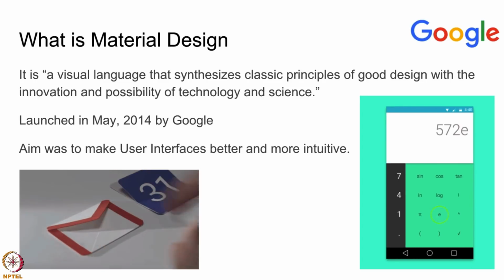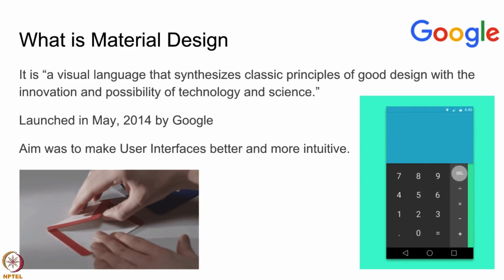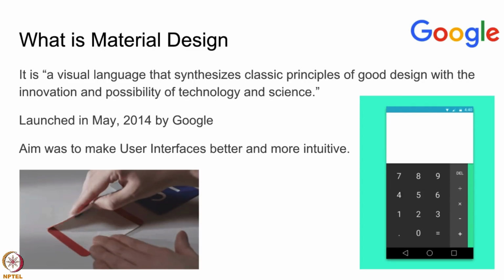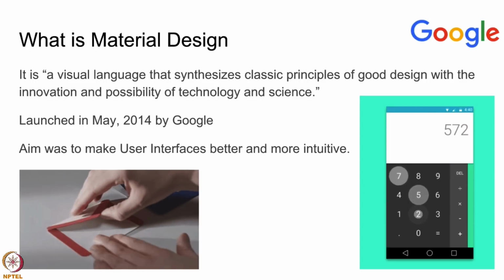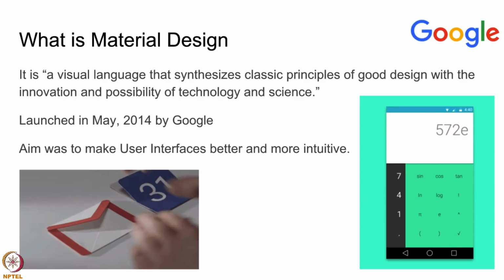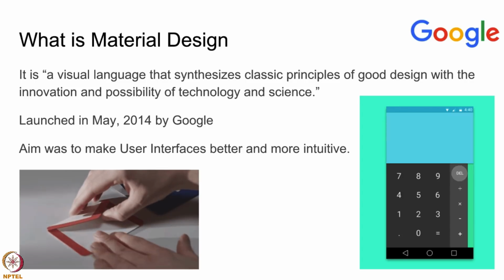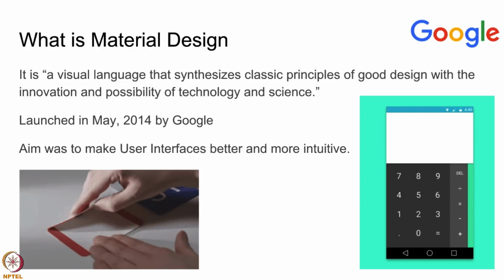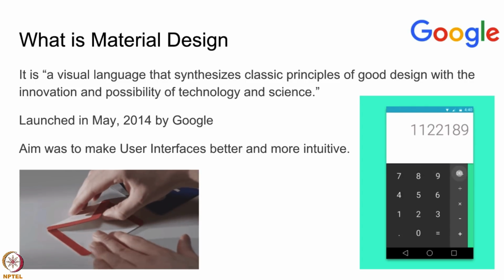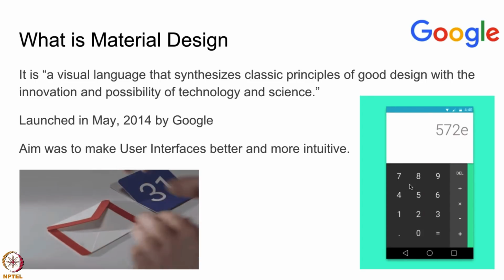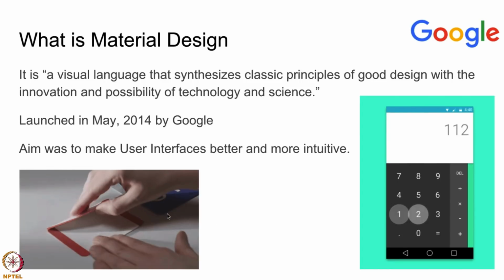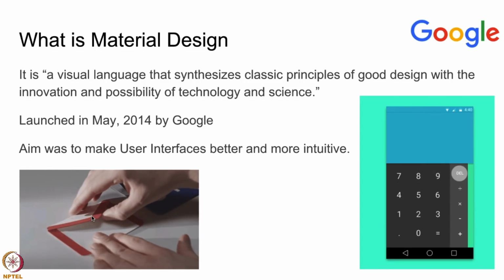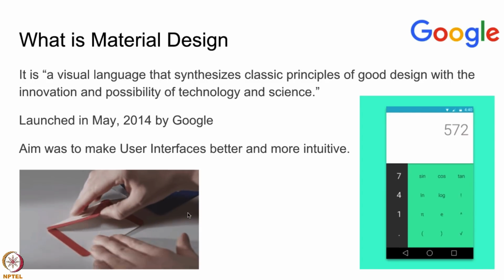The basic aim was to make user interfaces better and more intuitive. Make the components seem like those in real life by adding shadows, height, depth, and edges. They wanted the design to be responsive, aware, and natural by paying attention to detail. These are two examples on the screen which follow material design, like any common app on your Android phone, or the icons for any app like Gmail or the calendar app.